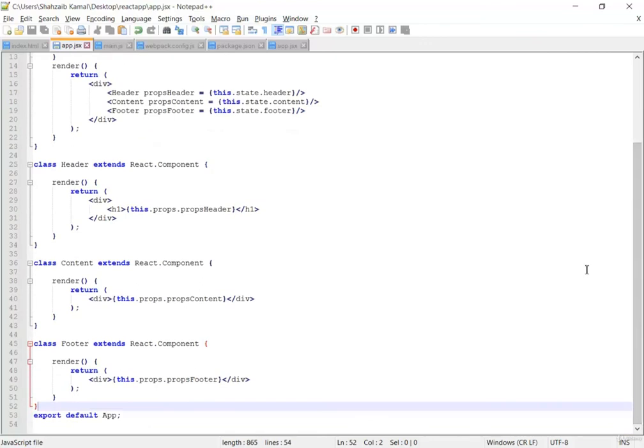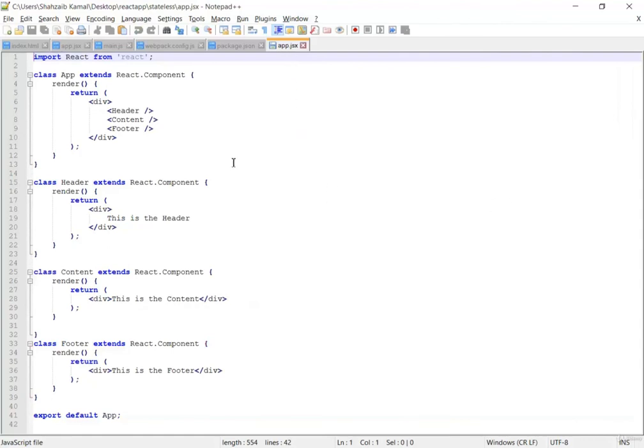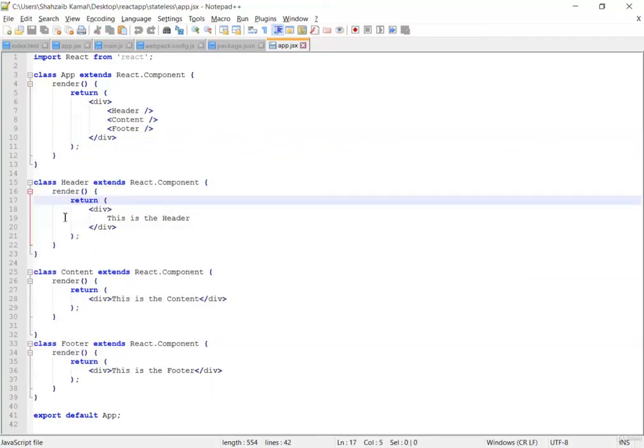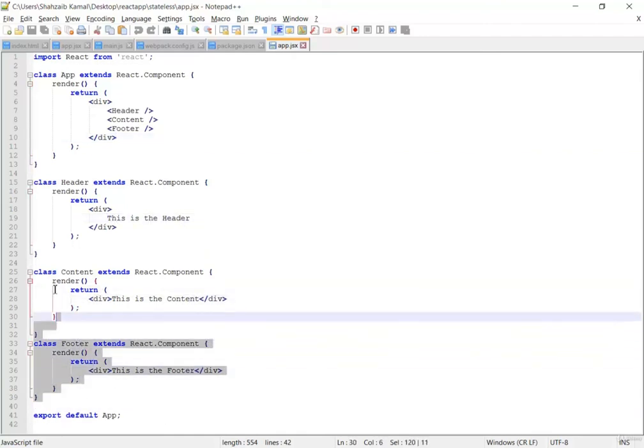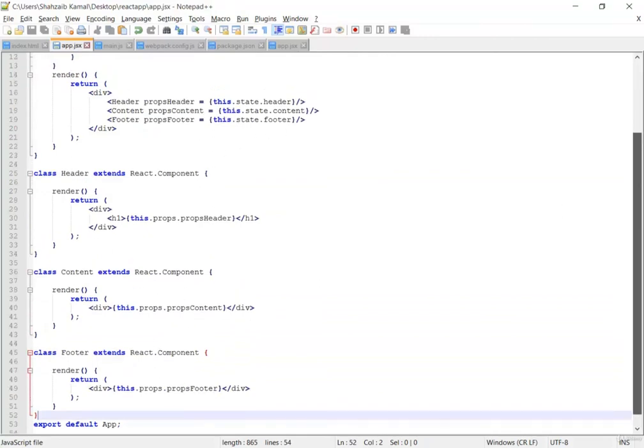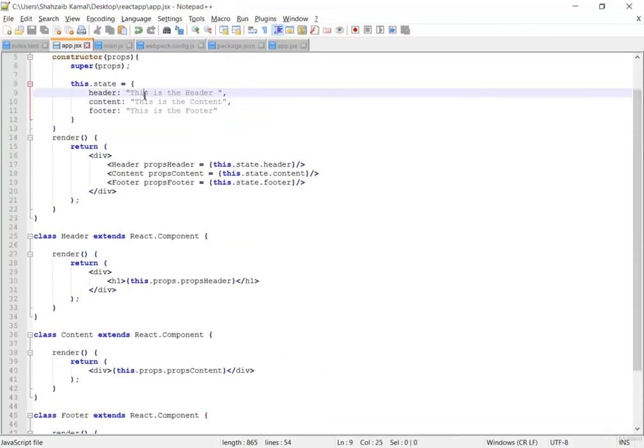Now here I just opened another application, app.js. Previously we just worked on it. This one was a stateless example. Okay, now the difference between the stateless example, you know that here we're using the same classes in this way, and we're just calling them here in a class way. But the problem is that here we just need to update this one or this one or this, and mean the whole classes. Okay, but there we do not need to update the classes, only the content, which is actually at the very top, we just need to update, and it will be working by seconds.